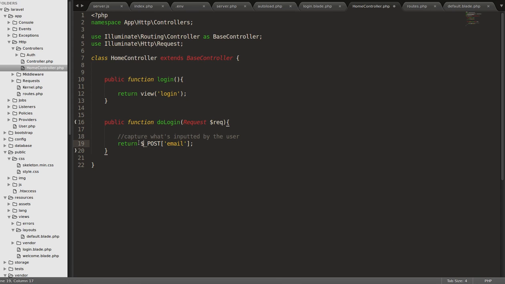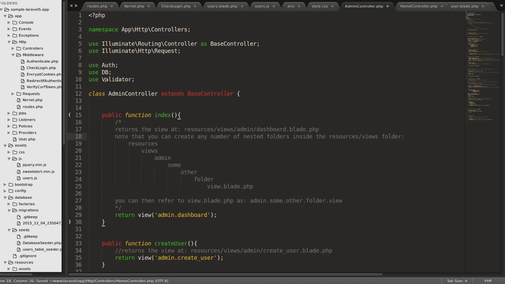And then instead of $_POST, we can get the input by using the req variable and then calling the input method and then the name of the field. So say email. So if we refresh this, we should still be able to see the same thing. Okay.